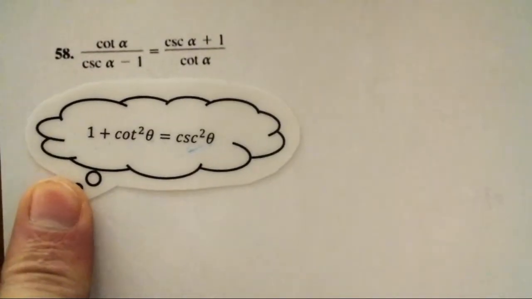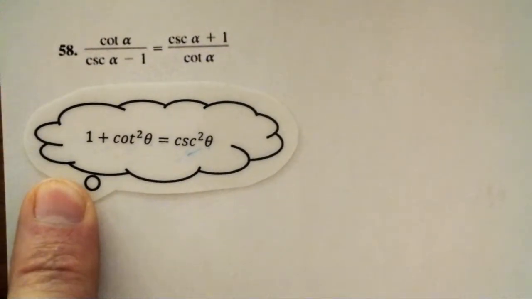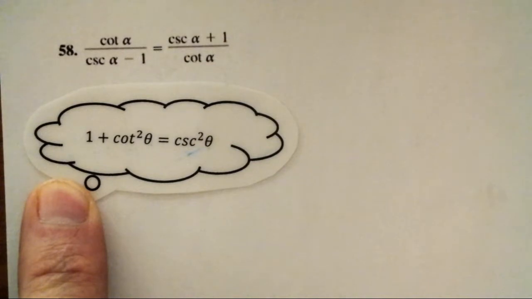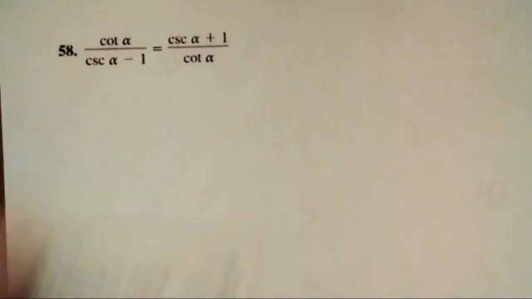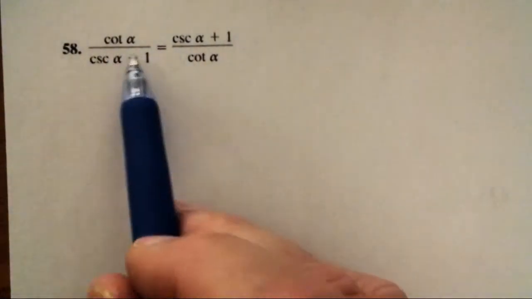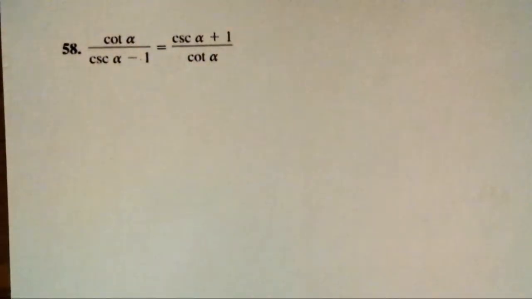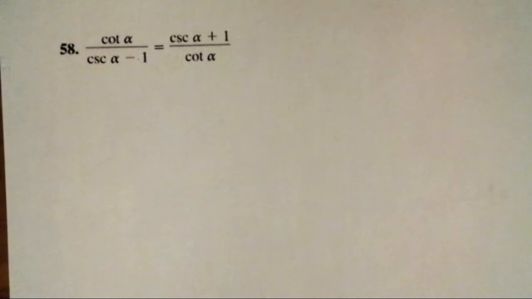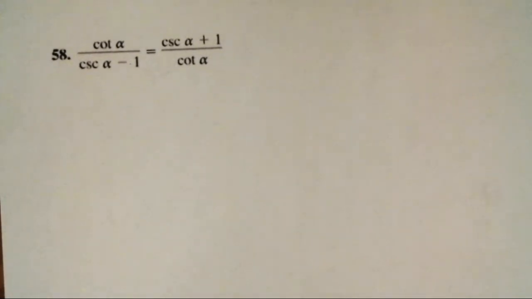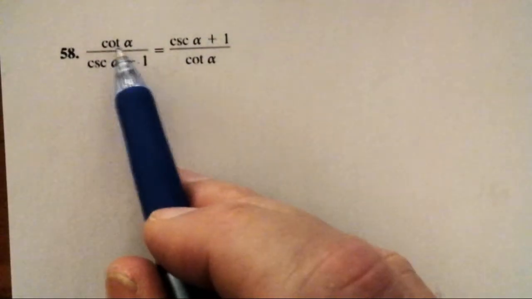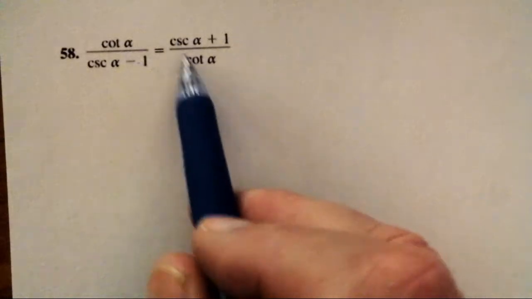The reason we go to sines and cosines is that they live together in a Pythagorean, and cotangent and cosecant already do. I've just got some ugliness here. I mean, we've got a little flipped over fraction here. I'd love to turn the denominator into cotangents and the numerator into cosecants. We could go to sines and cosines, but I'm not very confident we're going to get very far there because cosecants and cotangents are just as good.